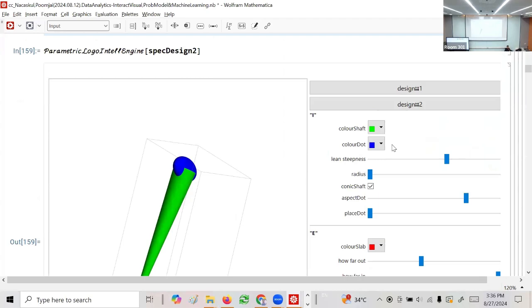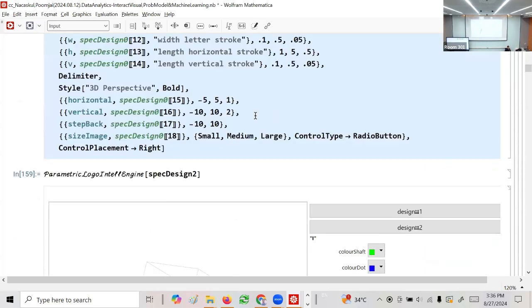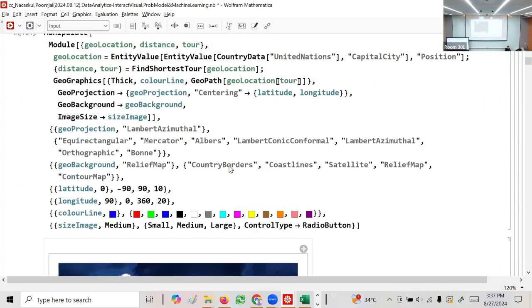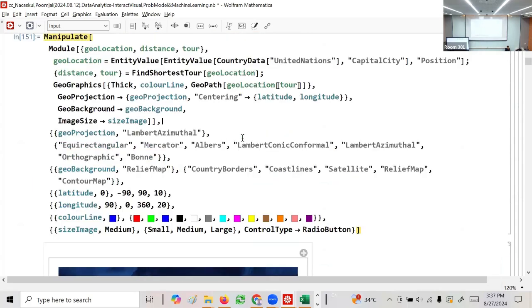This is a logo design, but the same principle applies, right? So if you're designing a coffee mug, then a coffee mug has color, has shape. If you design an app, it has user interface, has buttons. If you are designing a visualization, this visualization has parameters that control it, right? So the concept here is that with Manipulate, you can interact. And if you want to quickly show animation, you just use the play button, easy, okay?